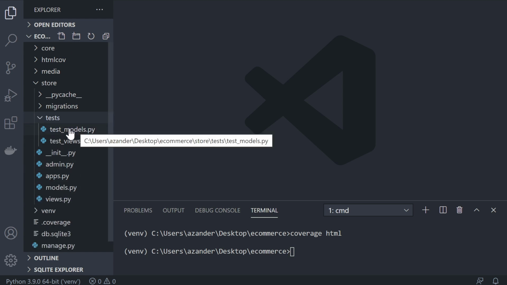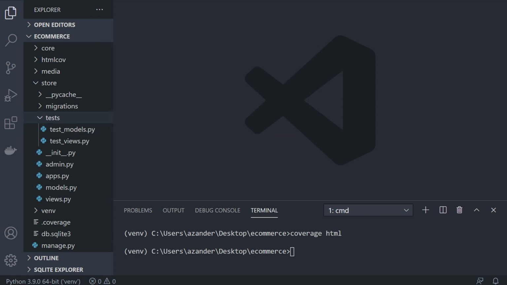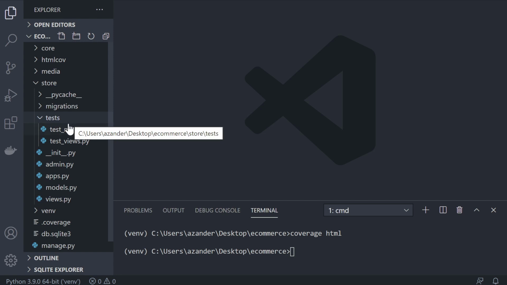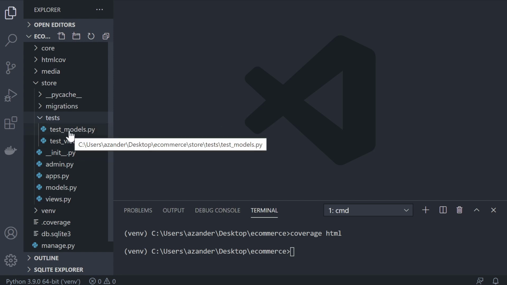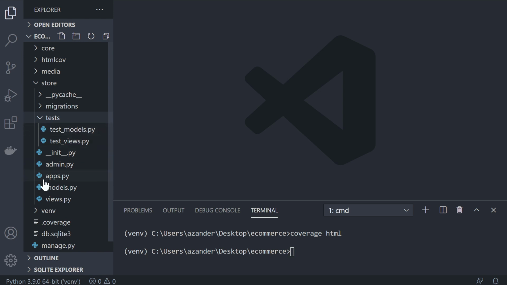It just makes it a little bit tidier to find my tests and run my tests. You can see here inside the test folder, I've created two new files, and I can logically separate my tests into different files to test different features of my application. So here I'm testing my data models, and here I'm testing my views.